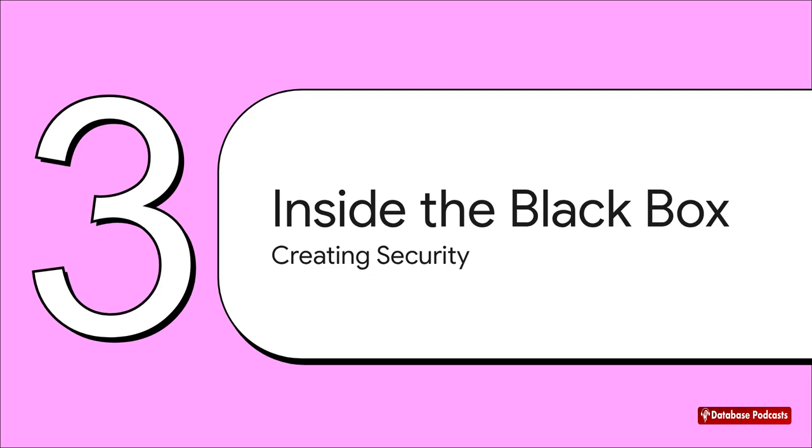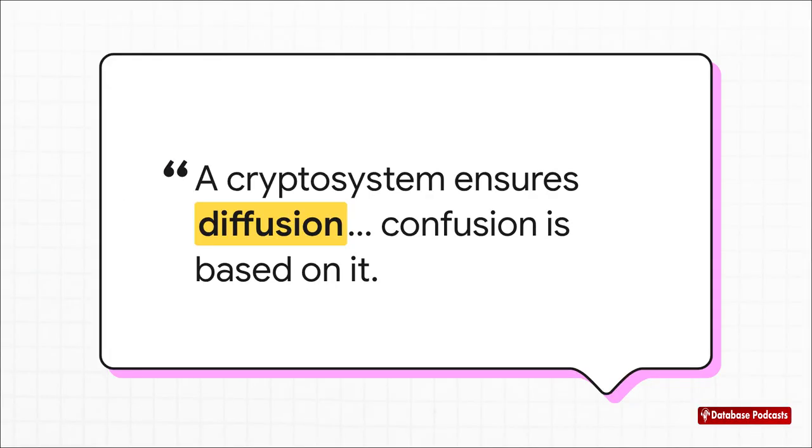So we know they got stronger, but how? I mean, how do these algorithms actually turn a normal message into what looks like complete gibberish that only one specific key can turn back? Let's get into the mechanics. It really all boils down to two core ideas: confusion and diffusion. The easiest way to think about it is like making a smoothie. Confusion is like blending all the ingredients together so well that you can't tell where the banana ends and the strawberry begins. It's all about hiding the relationship between the key and the final encrypted text.